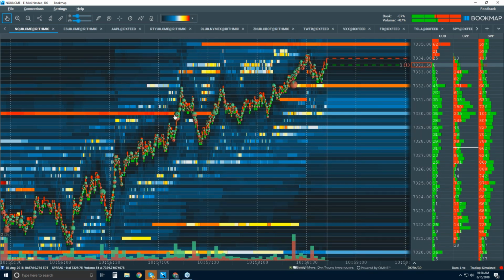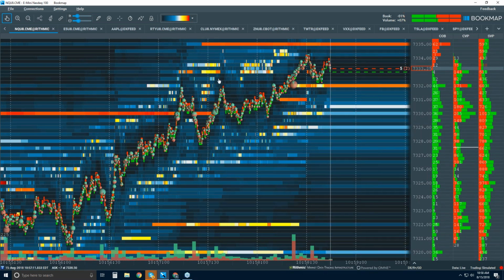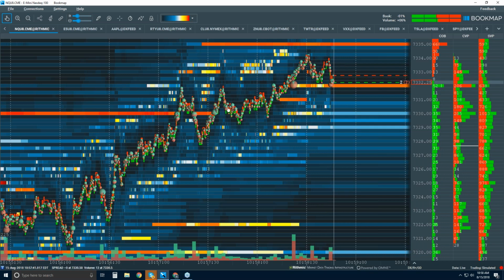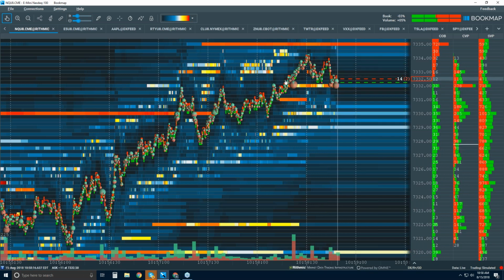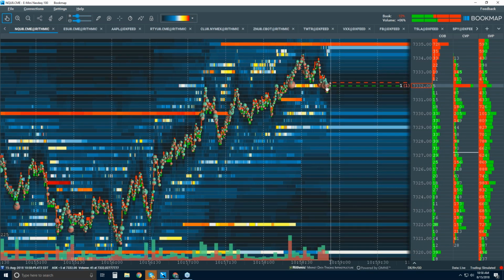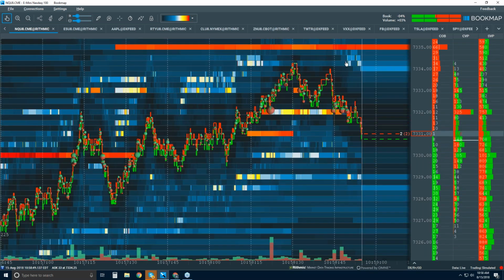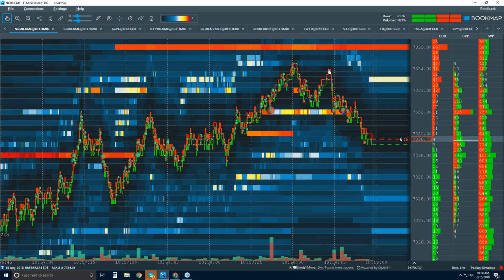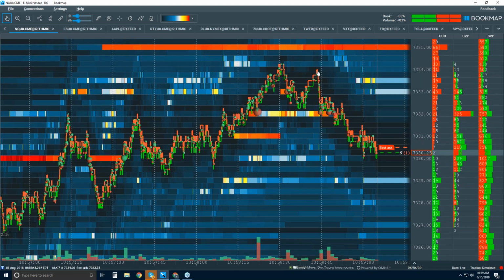Well, it was definitely real, but what we're seeing here is a lot of buying pressure continues on through that area. Now we're starting to find some sellers here, and then look up here. Look at the volume that traded up here. There's 4 contracts that traded up here. That's it. And nothing traded on this one here.